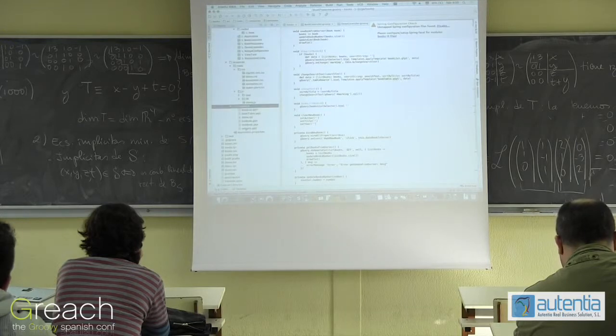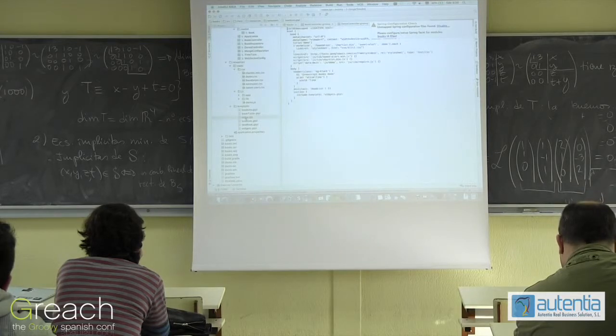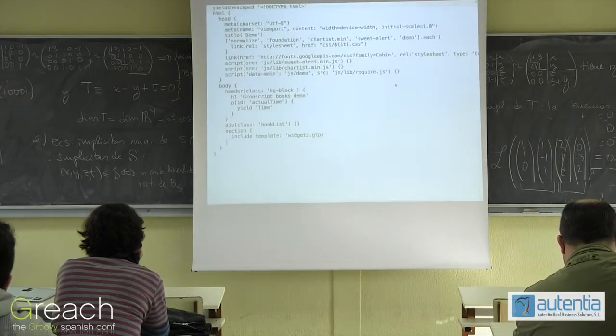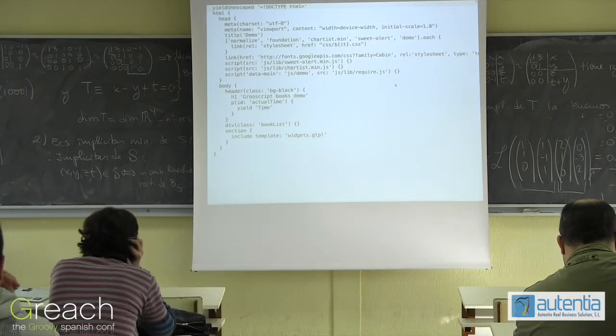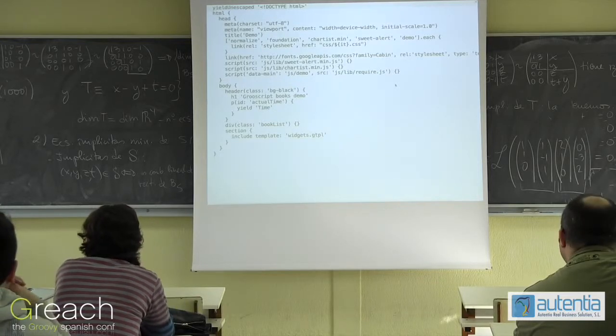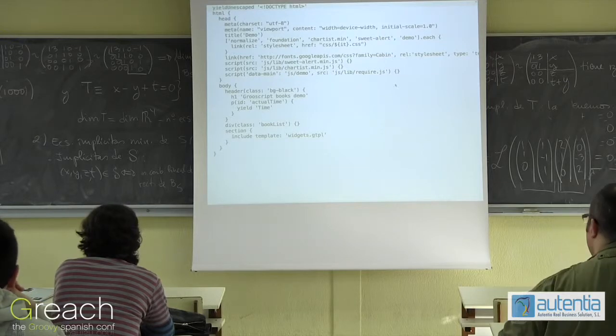Okay, as I have said, all is in Groovy. This is the main page. It's just a Groovy template. I think the new Groovy templates are from Groovy 2.3, maybe 2.3 or 2.2. Okay.